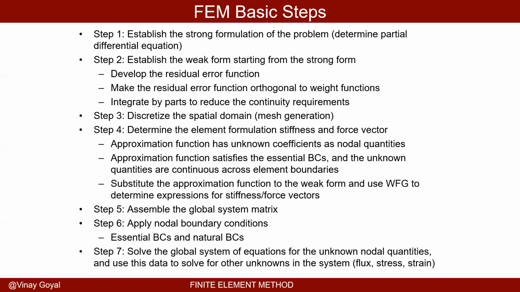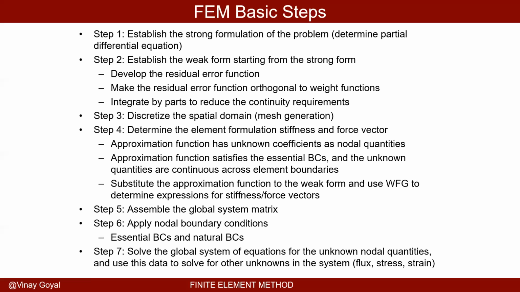Then the next step is to determine the element formulation and stiffness and force vector. So what is that about? What I want to do is to approximate the solution over the subdomain. And to do that, I have to formulate the problem so it's in terms of unknown coefficients as the nodal quantities. The approximate function in that way satisfies the essential boundary conditions, and the unknown quantities are then continuous across element boundaries. So that's the way you want to go about that. We'll substitute the approximate function into the weak form and use the weak form to determine the expressions for the stiffness and force vectors. That is the idea.